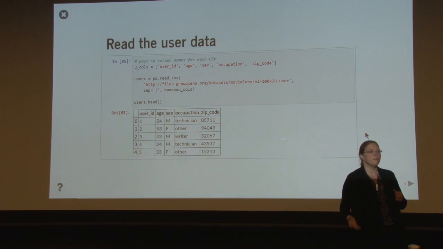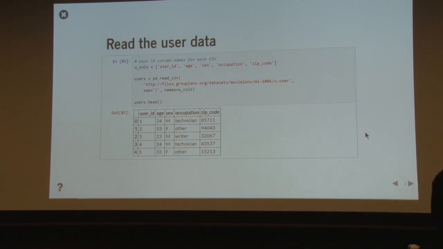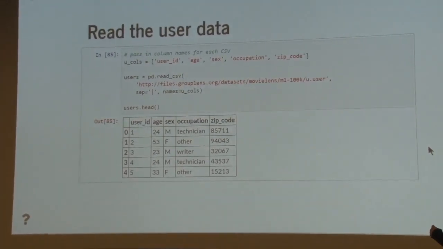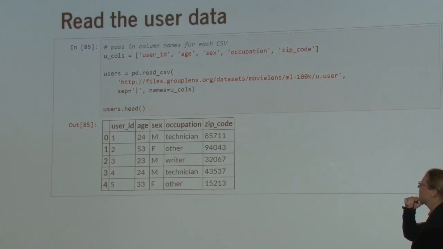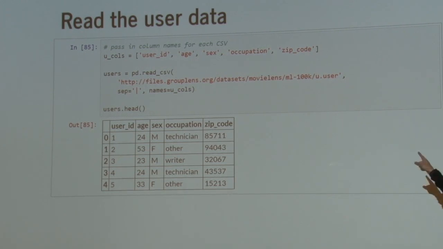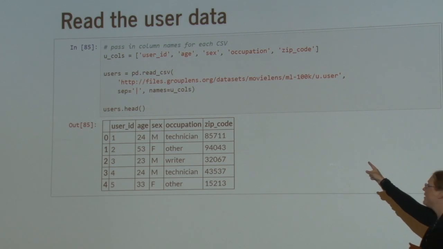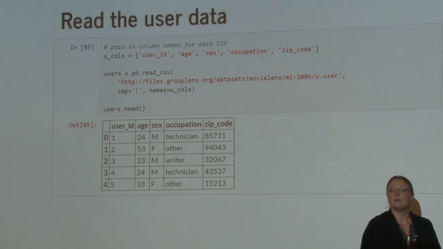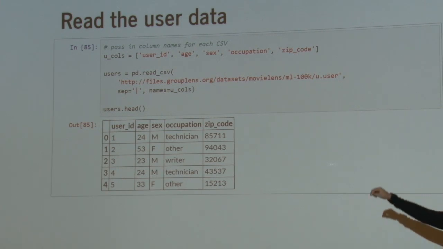Pandas has a lot more functions where you can read from files. I believe it has a function to read from Excel sheets. The CSV files are there. I'm not sure what all it has, but there are a couple of read functions that you can use to create Pandas data frames from various sources. So I just put the link directly there from the web. And I specified the separator. So it's this bar. And then the names are the columns.